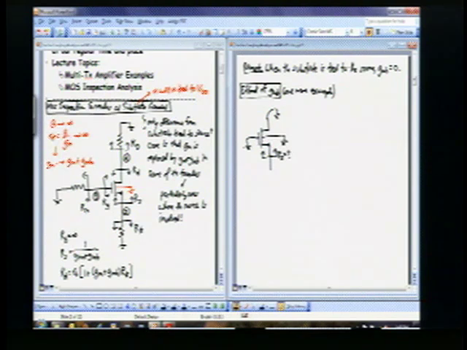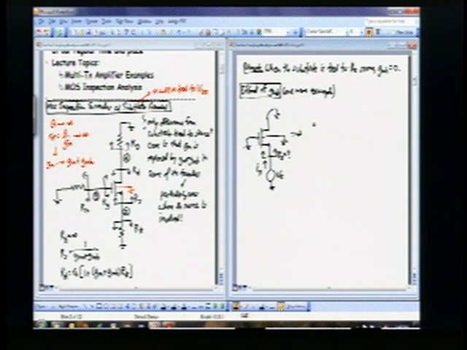You have the equation for RS on the left side here, but I'm just going to derive it for you right now, just to give you a little more comfort with the fact that GMB has to be there. The way that we derive these resistances is we drive the terminal that we're looking into with a voltage source, a test voltage source, which I'm calling Vx, and then measure the current that goes in there. If you have this equation memorized, you have no problems. You could just write down what that equation is. But instead of memorizing, let's just derive this here. This is how you would derive any of these things, using small signal analysis.